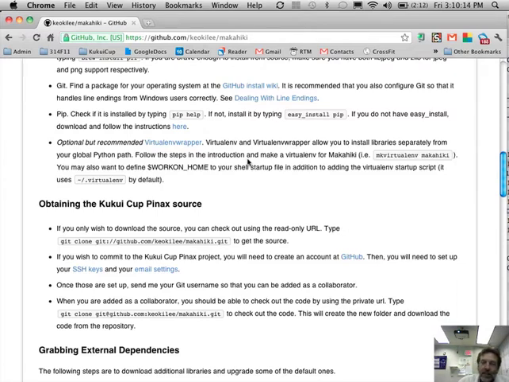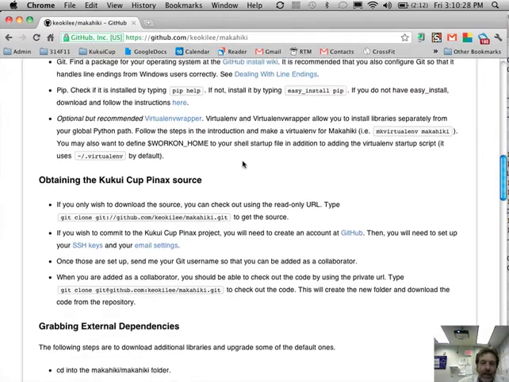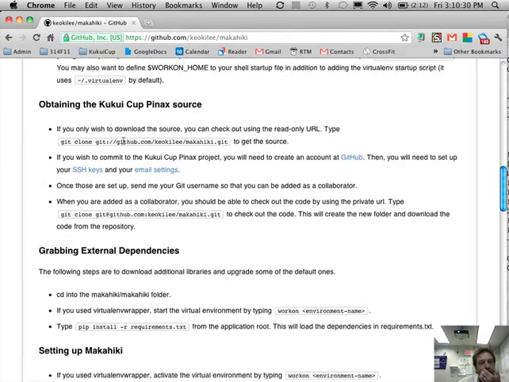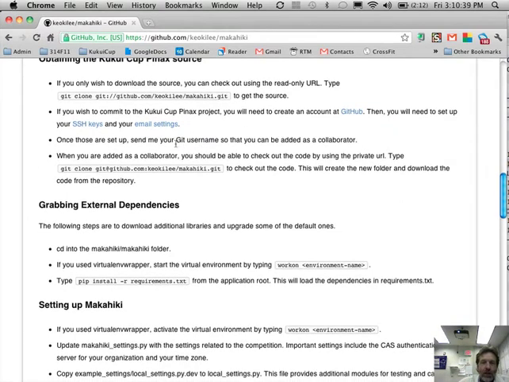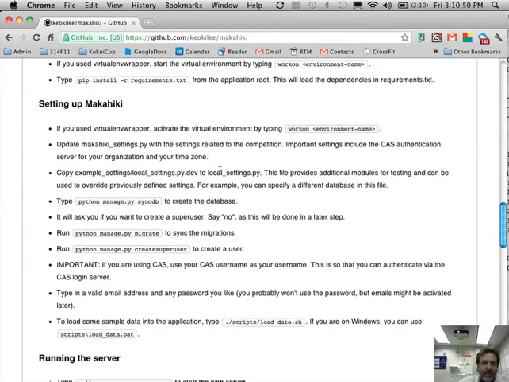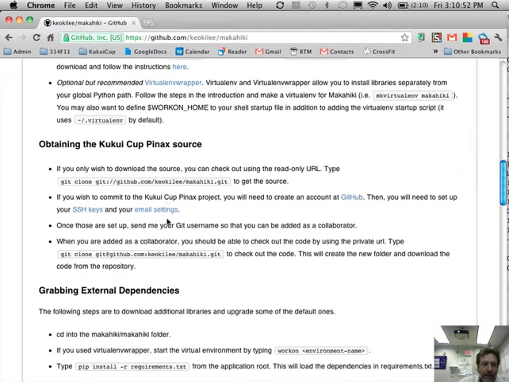Yeah, I'd almost say you should just use it. It shouldn't really be optional, because yesterday when we had that problem with PIL, we were able to back out very easily using this, whereas God knows what would have been involved otherwise. So I think you should do that, and then you download the source with Git. Oh, and then you create this account at GitHub. George needs to make you a collaborator at the GitHub site so you can get the code in a modifiable format. Then you go in this Makahiki directory.